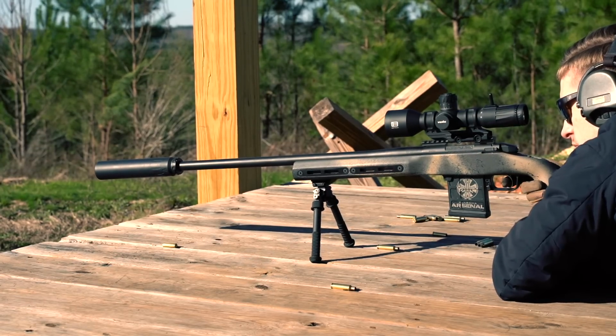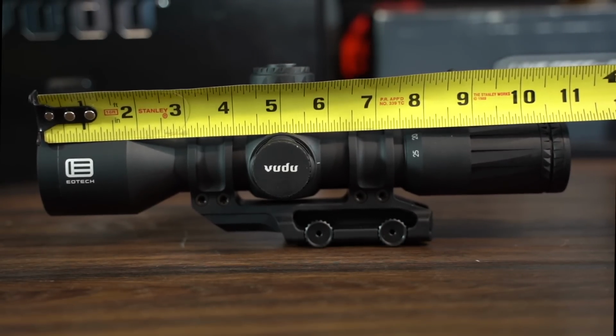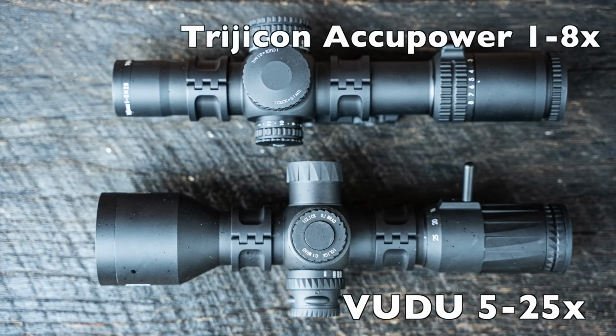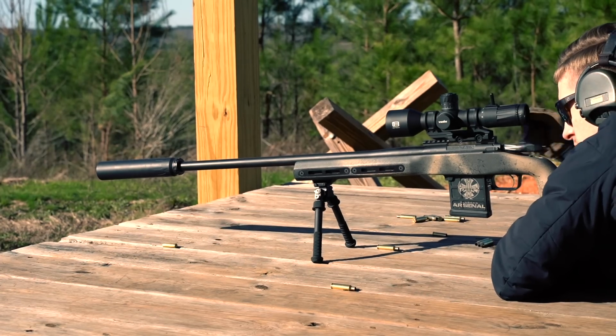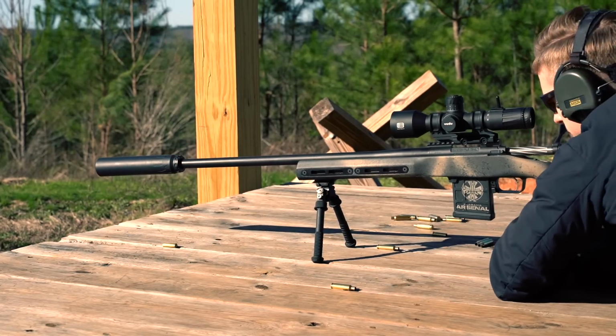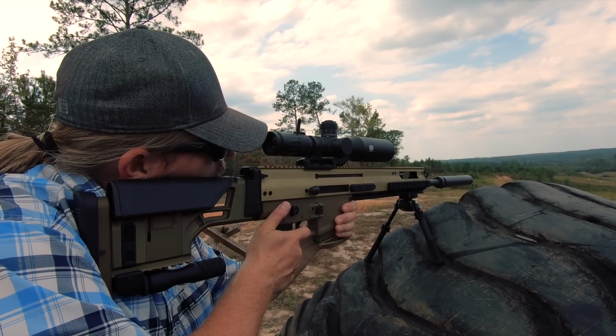The EOTech VUDU 5-25 is only 11.2 inches long. To give you an idea, my Leupold Mark V with the same magnification range measures in at 15.67 inches long. And the VUDU is just barely longer than my Trijicon AccuPower 1-8. Basically, you're getting a 25 power first focal plane scope that is essentially the same length as a low power variable optic, something in the 1 to 6 power range. If size is at a premium for you, there is nothing more compact right now than the EOTech VUDU 5-25.